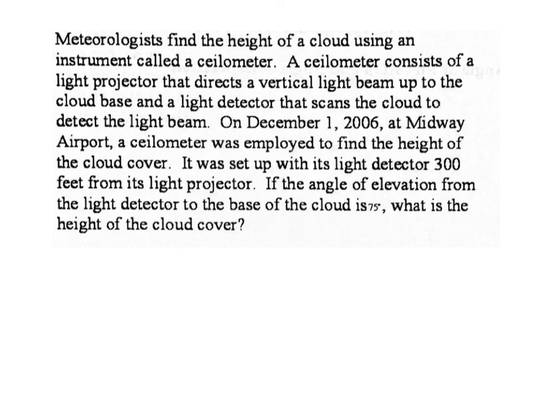Okay. In this next problem, it says a meteorologist finds the height of a cloud using an instrument called a ceilometer. A ceilometer consists of a light projector that directs a vertical light beam up to the cloud base and a light detector that scans the cloud to detect the light beam. On December 1st, 2006, at Midway Airport, a ceilometer was employed to find the height of the cloud cover. It was set up with its light detector 300 feet from its light projector. If the angle of elevation from the light detector to the base of the cloud is 75 degrees, what is the height of the cloud cover?